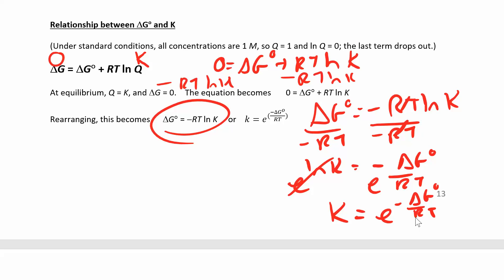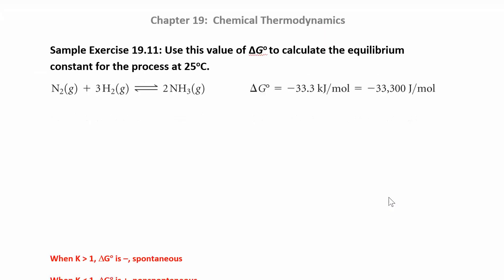Let's try to use this equation in the next example. If they give us delta G naught and T, can we solve for K? That's what they give us in this problem. Make sure that your temperature is in Kelvin. Just add 273 to that and you get 298 Kelvin for your temperature.